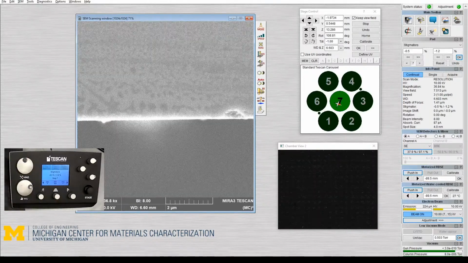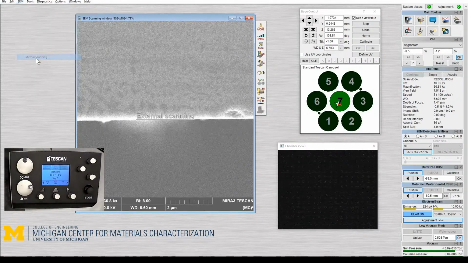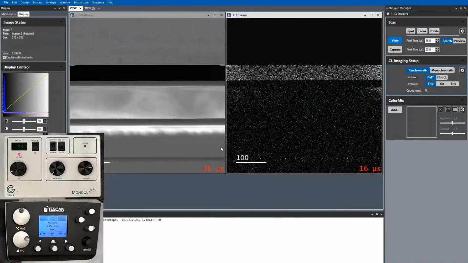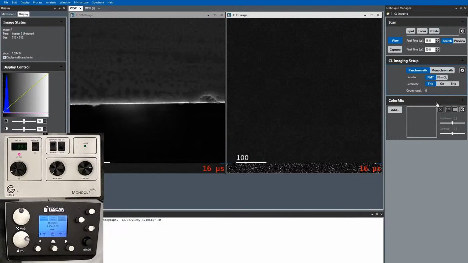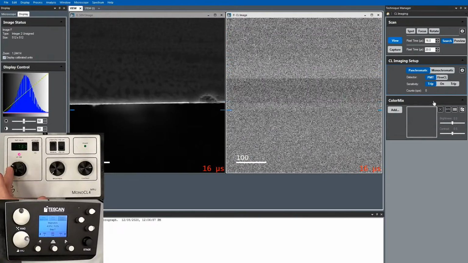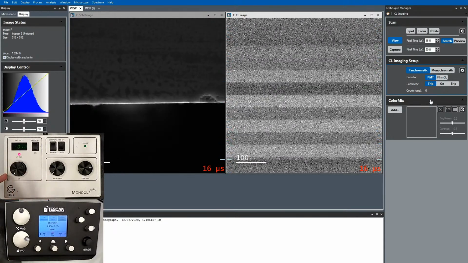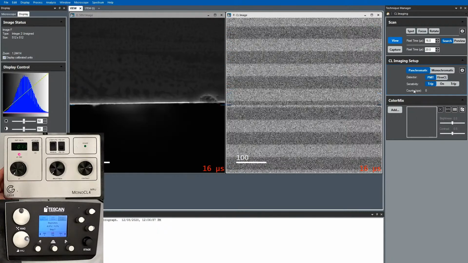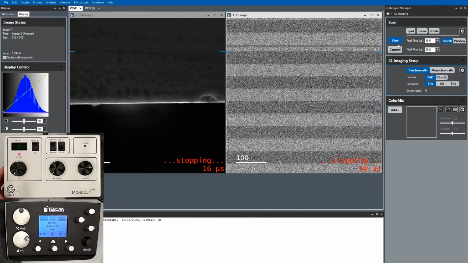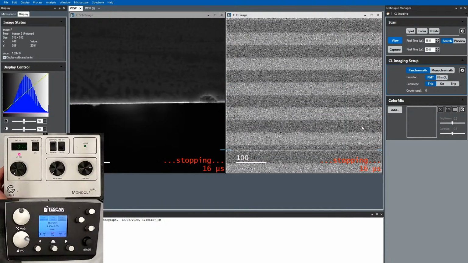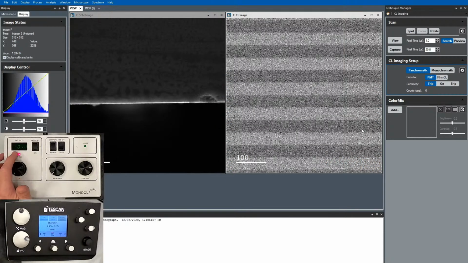Okay, so let's go back to external scanning. I'm going to go back over to the Gatan UI. So something interesting that's happening, you can see this button here is pretty bright, and I have 0 counts.